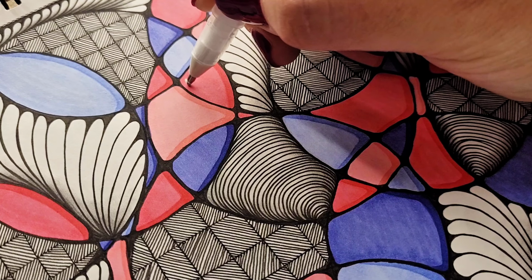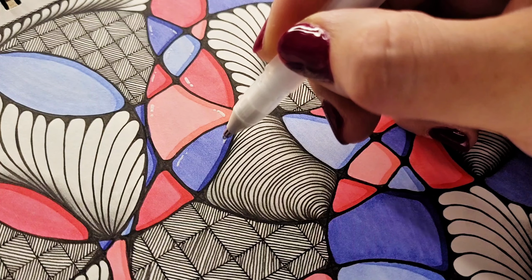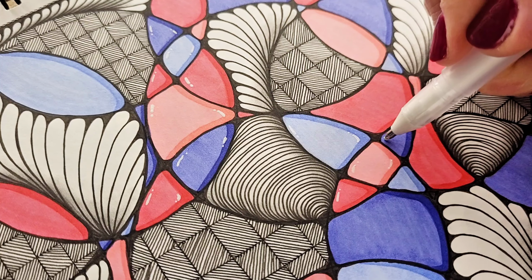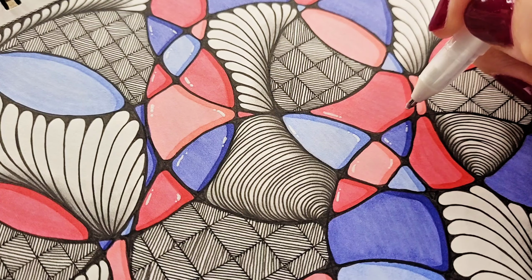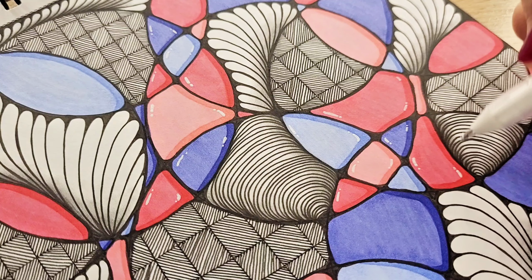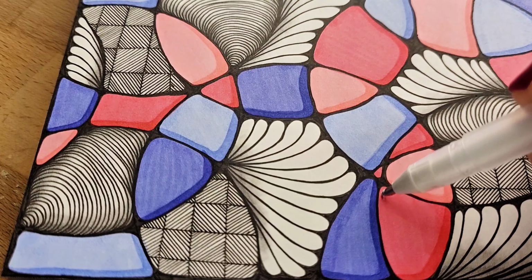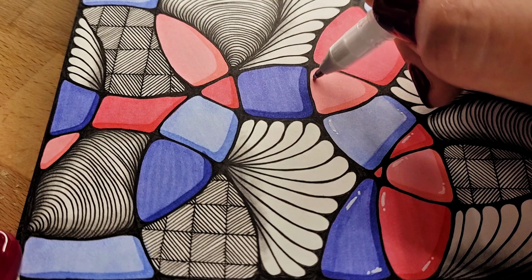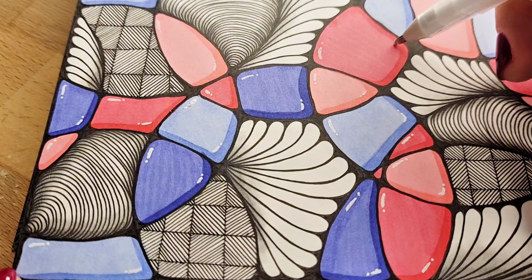The last step is to take a white gel pen and add a bit of a highlight to the markers. Just like the shadow adds a lot of dimension, this highlight does the same. And it really adds the finishing touch to the doodle. This is the final step, and here is the result.